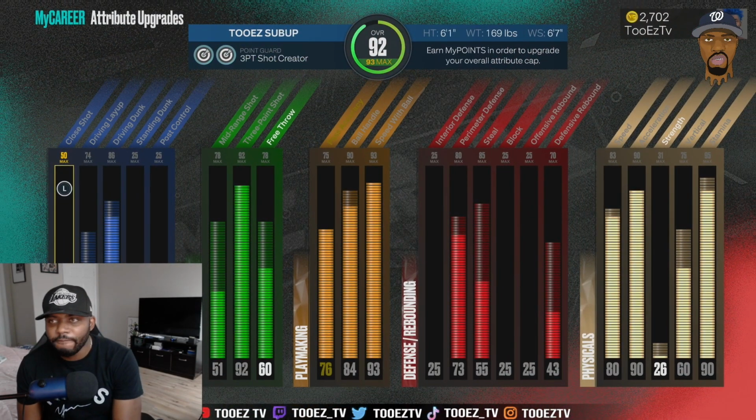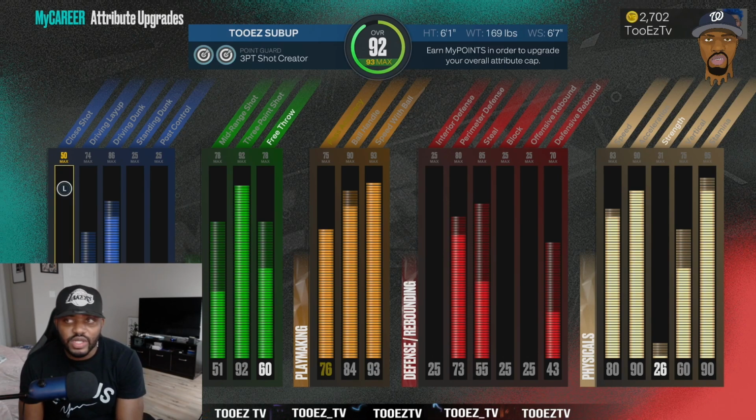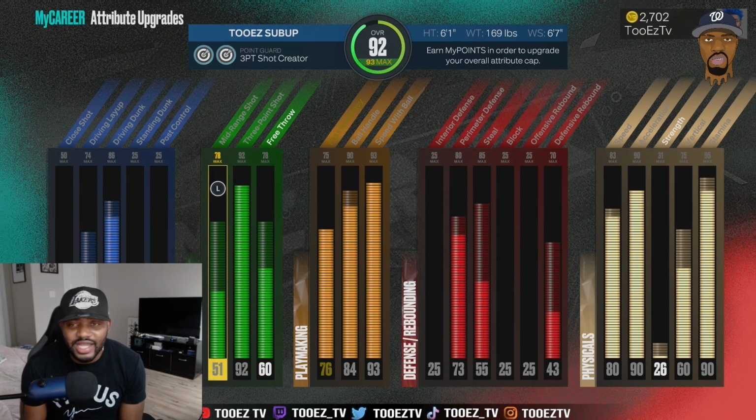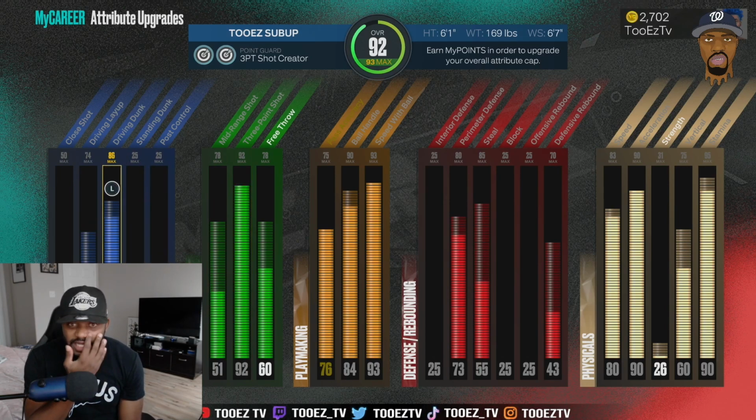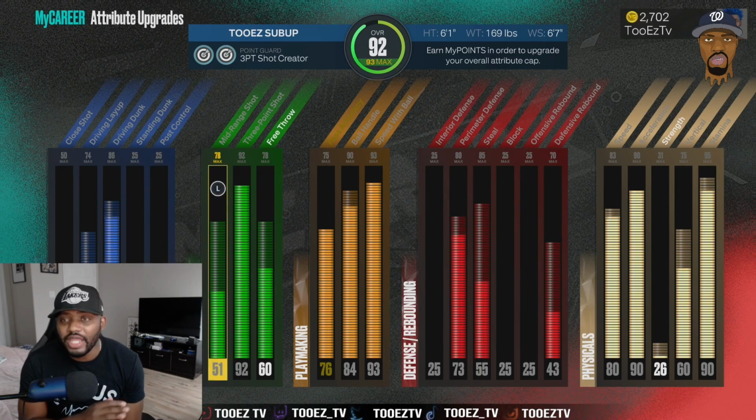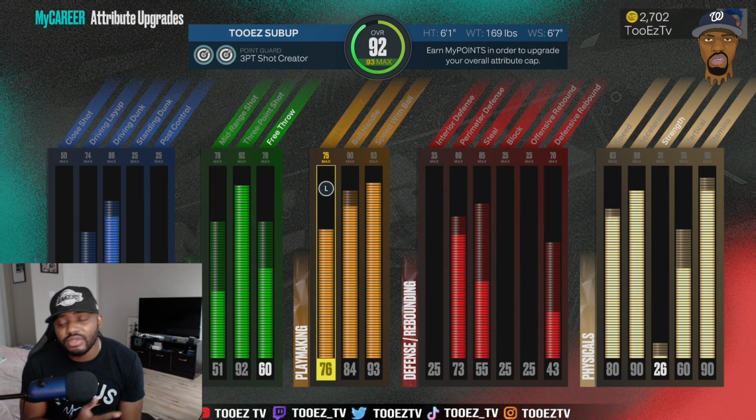So as you see, if you don't like the other one, you can make this one. 6'1", 169 pounds, 6'7" wingspan. You still get your 92 three ball. You feel what I'm saying? You still get your 86 dunk, which is the gold limitless takeoff. You feel what I'm saying? And you get your 75 pass accuracy. You throw that sleeve on, it's 76. You're still gonna be able to dot them if you do what you do.